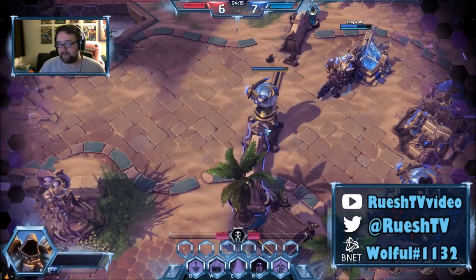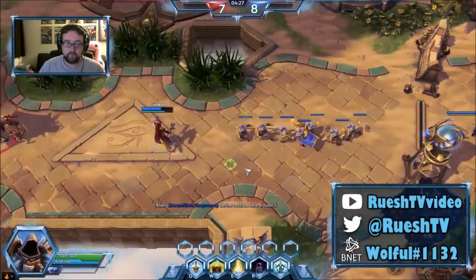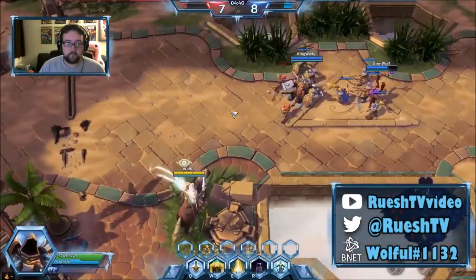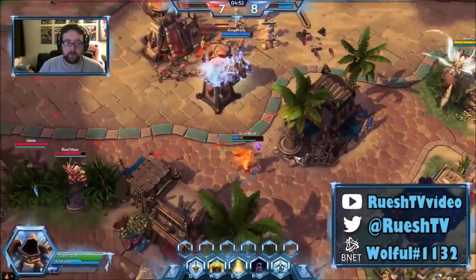My level 7, Battle Momentum. My basic attacks reduce ability cooldowns by 0.5 seconds. Yeah, so if I just melee attack, all my cooldowns go down. Just pretty simple.